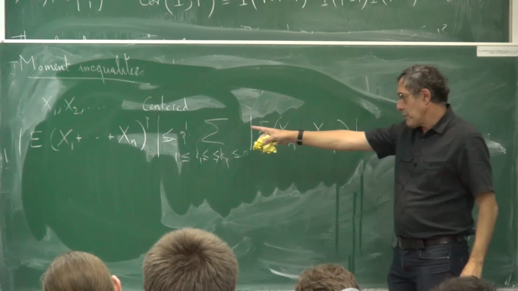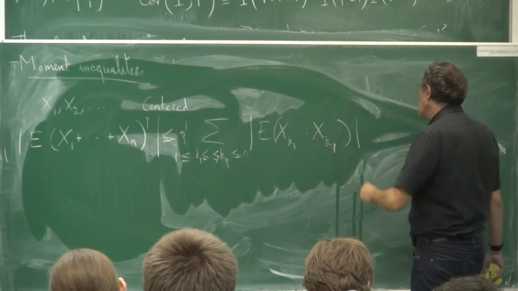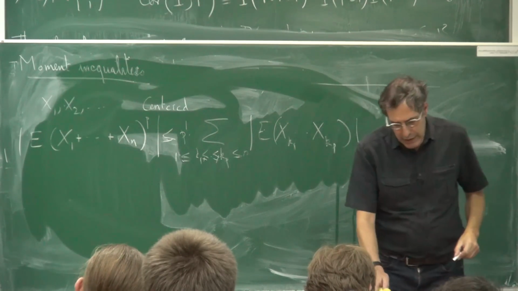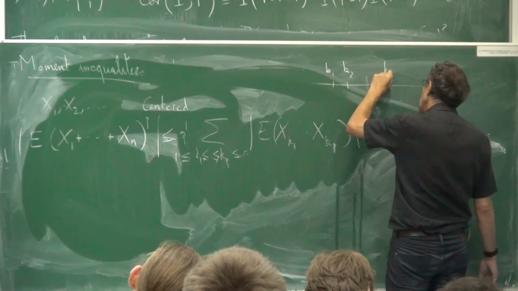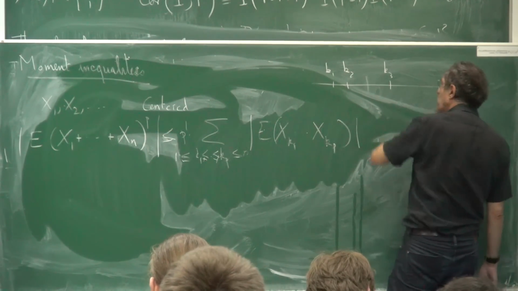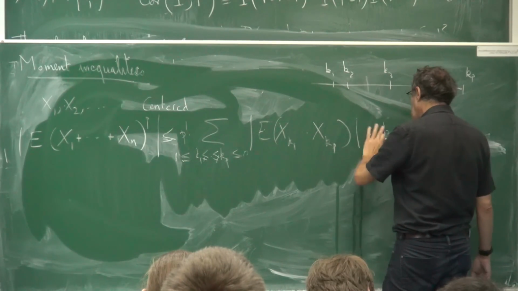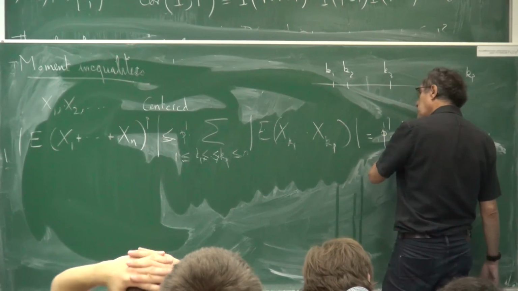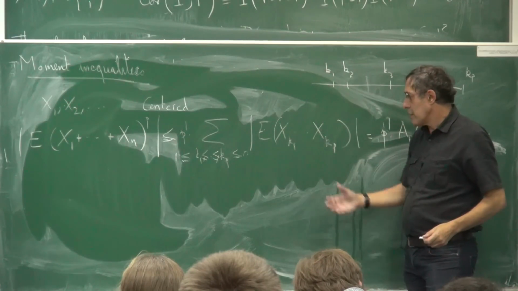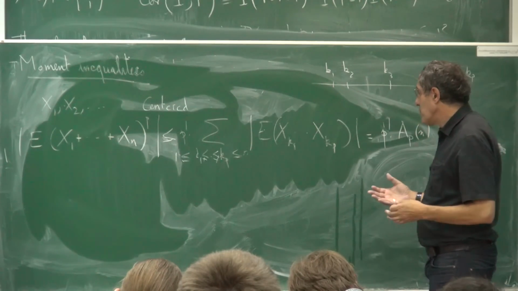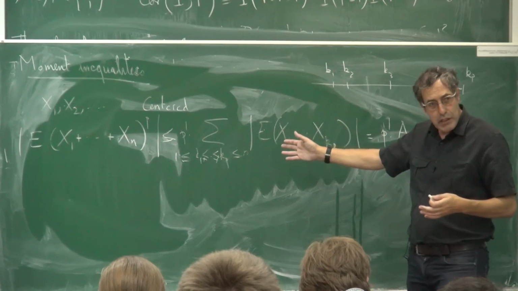So it is less than p factorial times the sum for k1 less than k2 less than kp less than n, and then you will understand very soon why I say about the stories. So I have those integers k1, k2, k3 until, let's say, kp. This is p factorial times A_p of n. Then what happens is that in a fixed term like that, if there is independence, for instance, if one of the indices is isolated, then this moment vanishes.